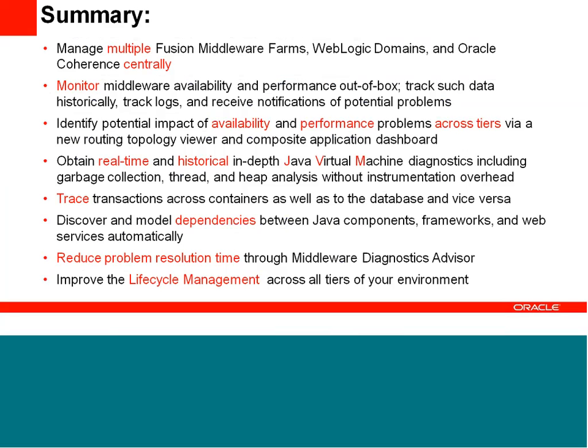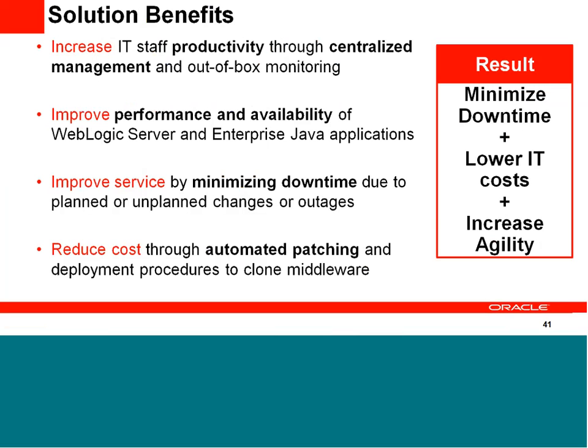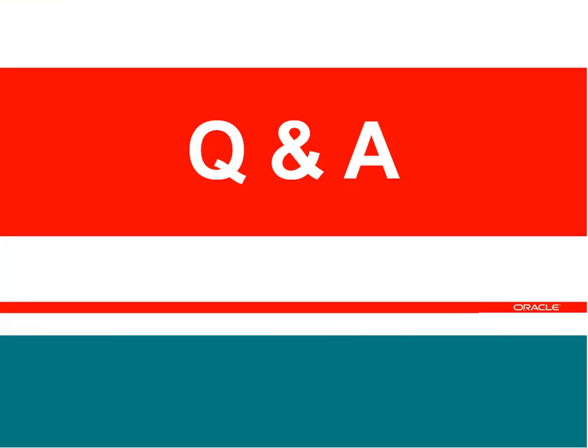We can trace through time or across different tiers, discover dependency, and reduce the problem resolution time and improve your lifecycle management, automating, and with patching. These are all the benefits: minimize the downtime, lower your IT costs, increase your agility in responding to issues. And of course, obviously I'm rushing because I want to hear from you and any questions you might have.